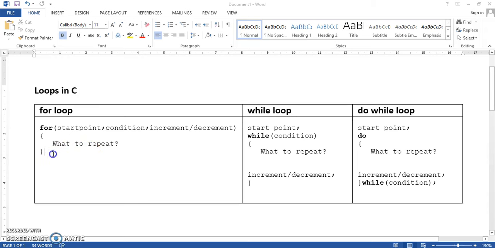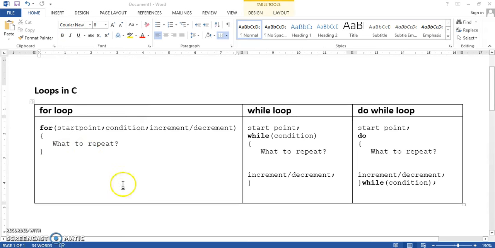So basically this is the syntax. You can see here the syntax. It starts with a for, make sure it's small letters, and then you have a starting point. Definitely when you do coding, you won't see something like this. It will be different. Later, we are going to see. So you have the starting point, and then you have a condition. Condition meaning until when you want the repetition to be done. So this is the condition to make it stop.